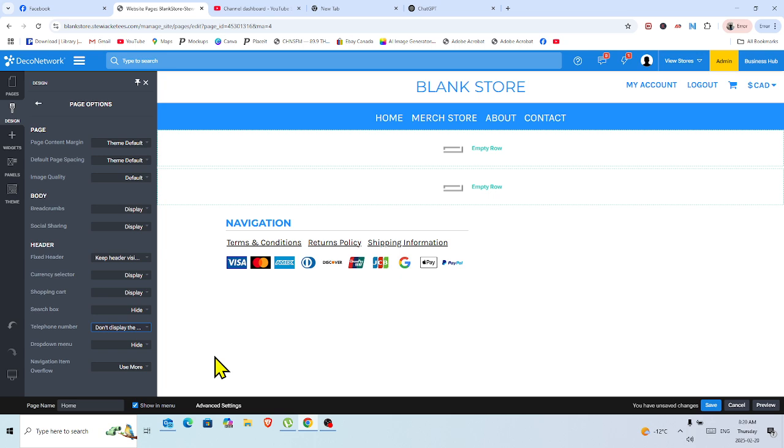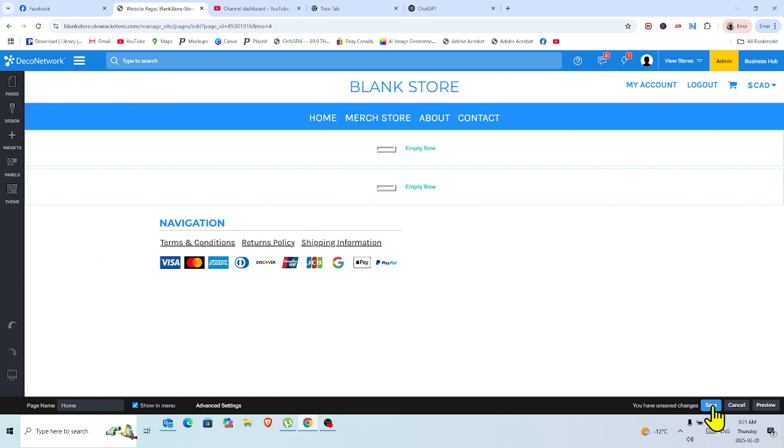Drop down menu. If you had more than, you're probably not going to, but if you had other categories underneath here, that's where you would do the show. What this does is, if you had so many menus across here that it was too much for maybe a tablet or something, it just says use more. That's probably not going to be an issue for you guys. Close this off. Save.